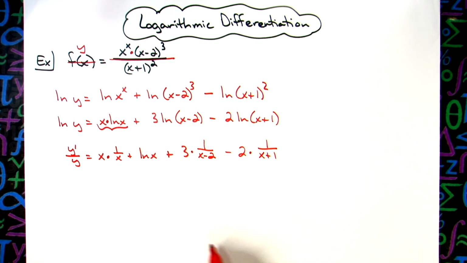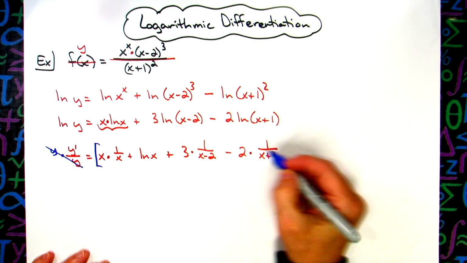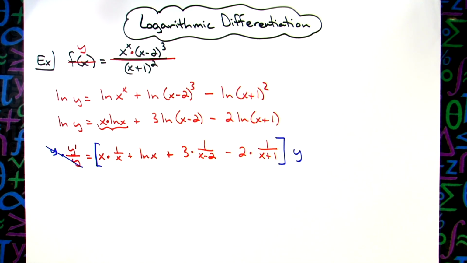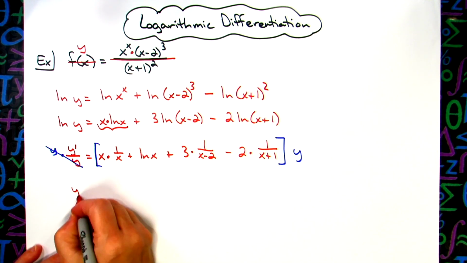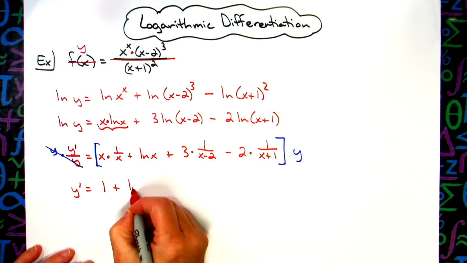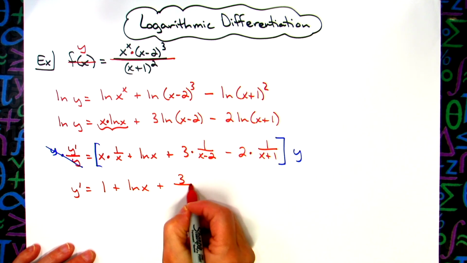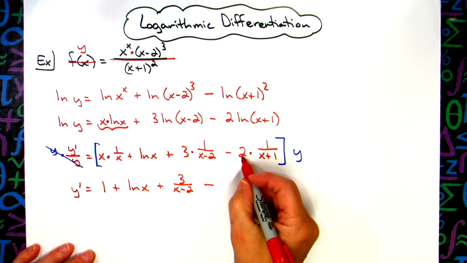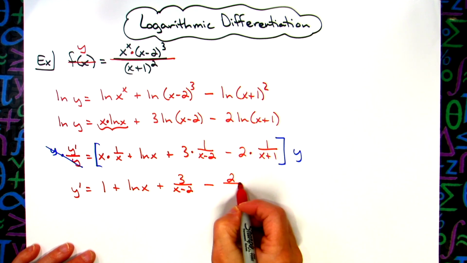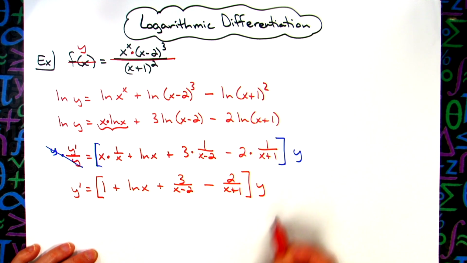Now in this step, we're going to clean up this expression and at the same time multiply both sides by y. So I'm going to multiply by y, so the y's cross out, and then I'll have the times y on this side as well. Now cleaning up, I'm going to have a y prime. x times 1 over x is going to give me a 1, plus that natural log of x. I'm just going to put that 3 up there on top, so then I'm going to have a 3 over an x minus 2. Putting that 2 up there on top, we'll have a 2 over an x plus 1. Not going to try to do anything with that inside part. We're just going to leave it.